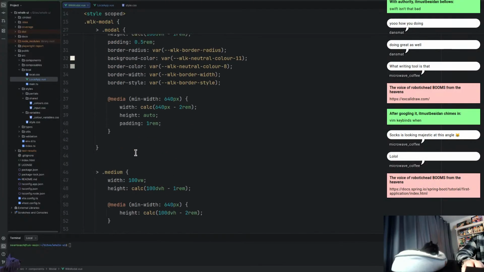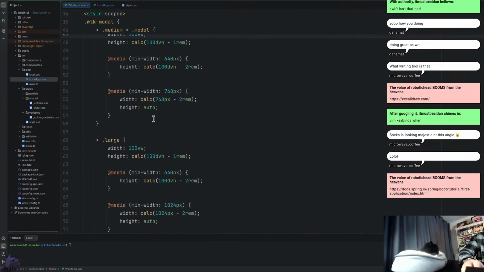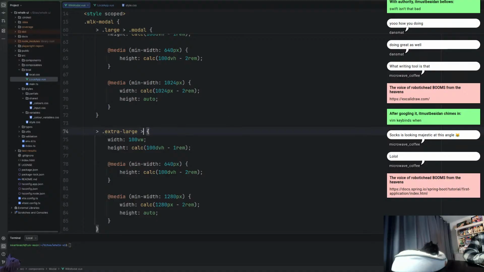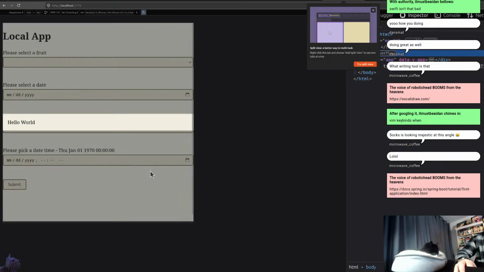Everyone's happy with that. And then we can just cheat and go to modal. That's all we need to do. That's pretty simple, at least I think it is.